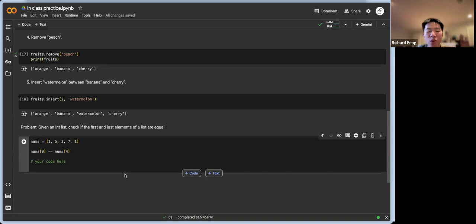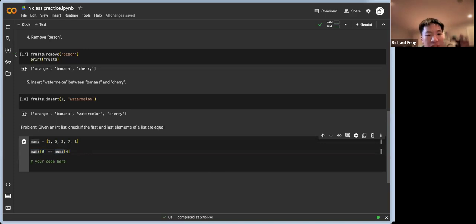In that case, we use only one equal sign. Two equal signs, on the other hand, is for checking equality. To be a little more technical, the type of this whole expression, nums sub 0 equals equals nums sub 4, is a Boolean. If they are equal, the value is true. If they are not equal, it is false.